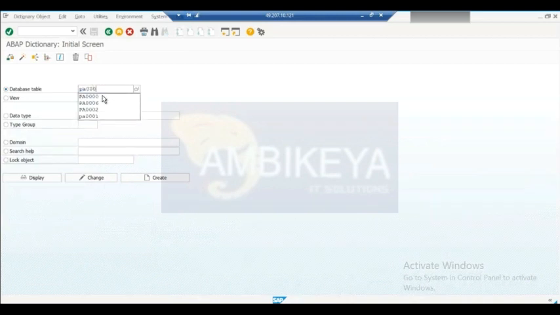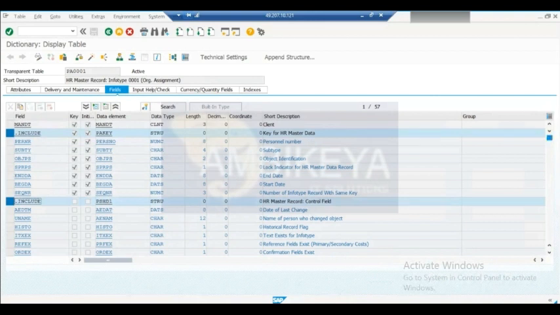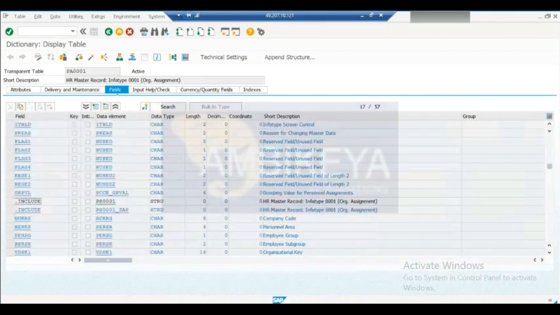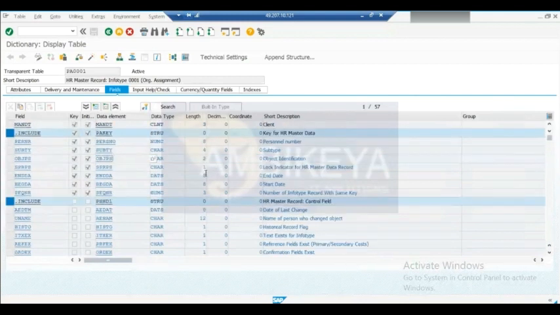Now we go to PA0001. See here, organization assignment also, PA key, PSHD1, and then we have include PS0001, right? Here we have all the key fields, and in PSHD1 also we have the AEDTM.